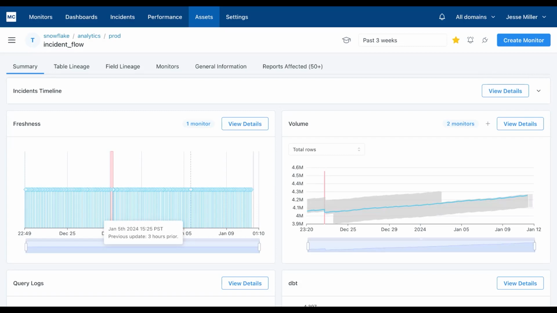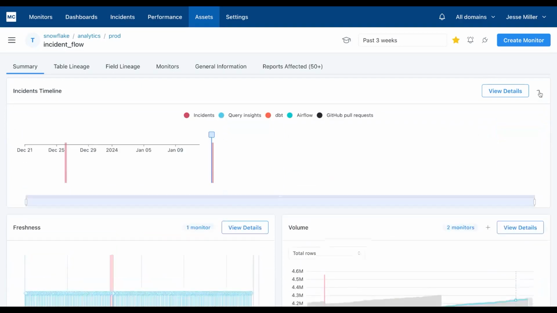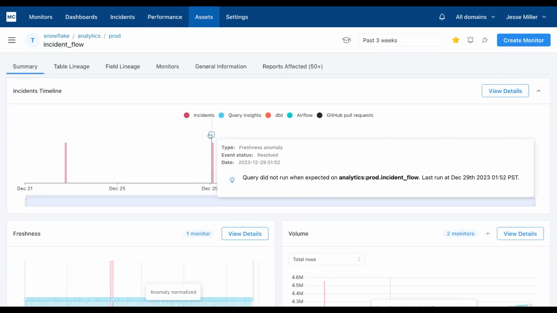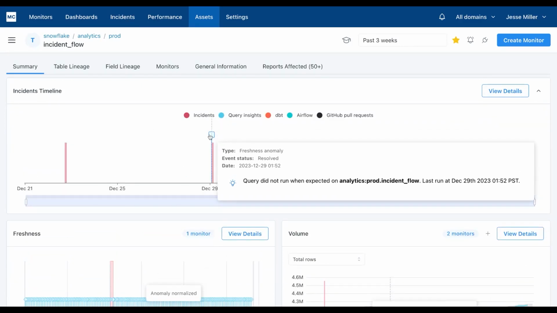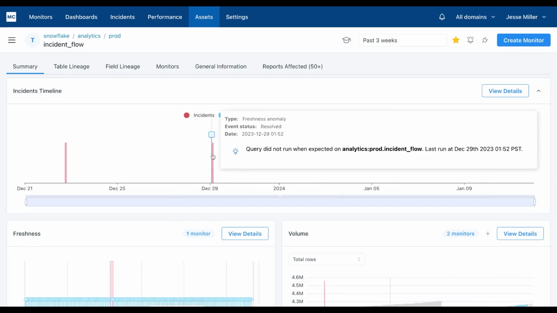And so we're running these monitors, we're detecting these things, and we're giving you incidents. We're raising incidents that tell you what happened around that table. In this particular example, I can see that I had an incident that Monte Carlo detected because a query didn't run, and the freshness of that table was potentially out of date.